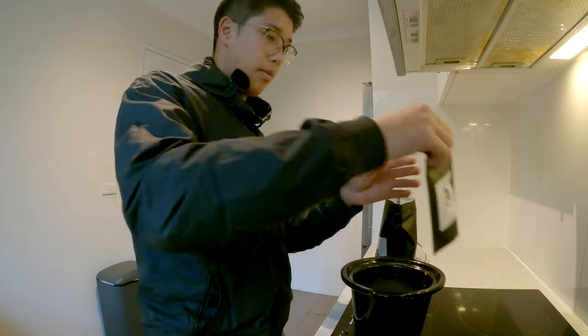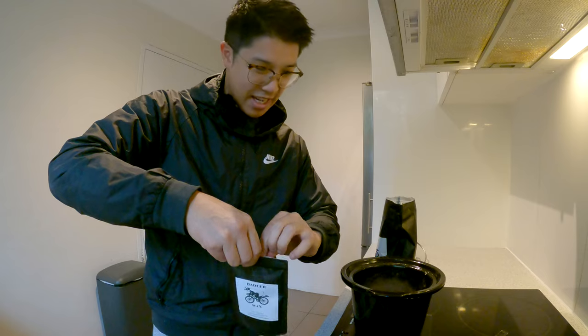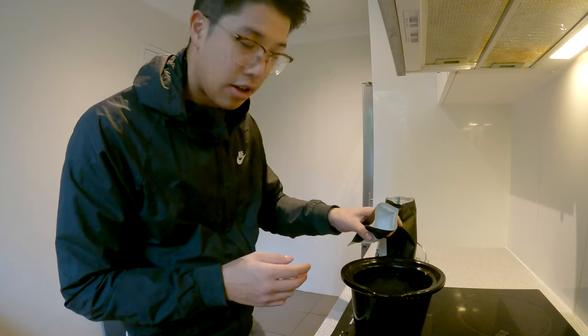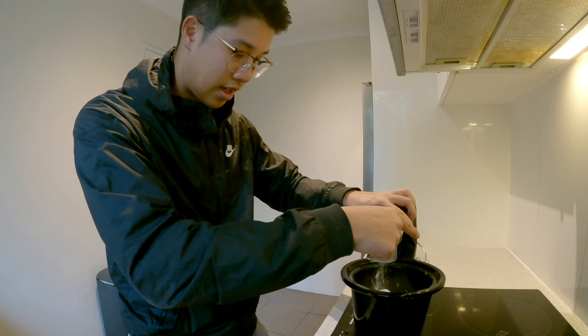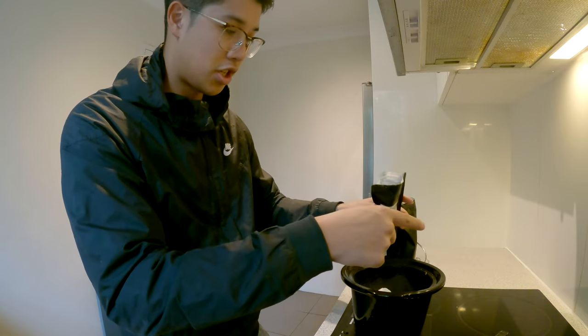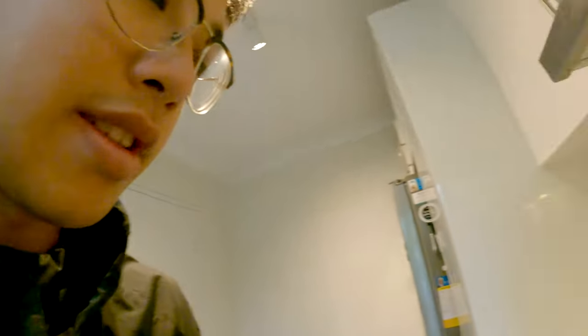We're going to hit zero again and open up our PTFE. Let's have a look at it - it should be a darker color. I've never actually looked at this stuff before. All right, I'm a bit nervous about this - I don't want to sniff it or get it in my lungs. We need 16.2 grams, so let's carefully measure it out. A little bit more for good measure - what a concoction! Only thing left to do now is cook it, so I'll chuck it on the heat.